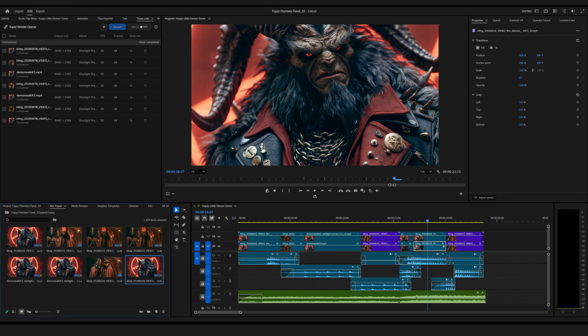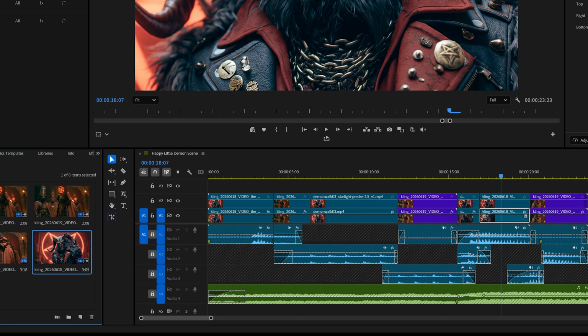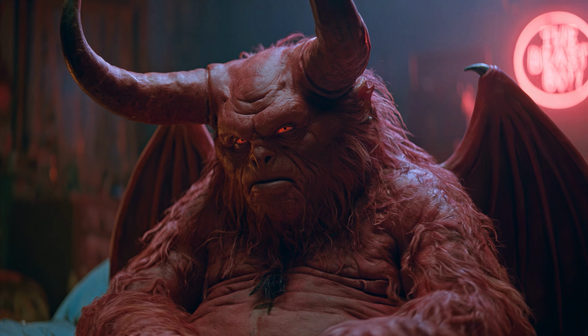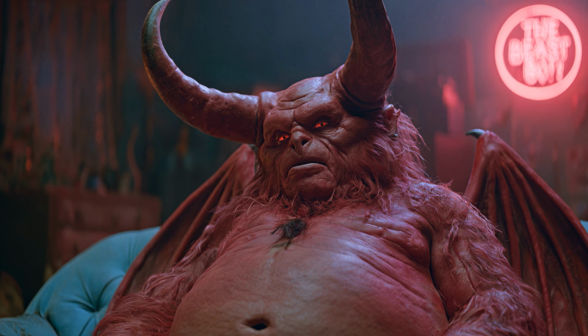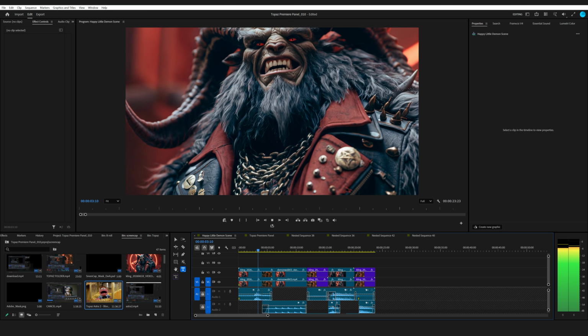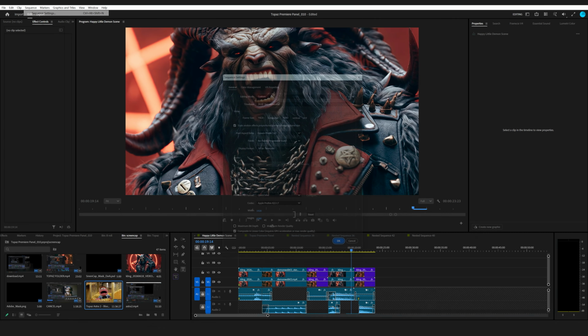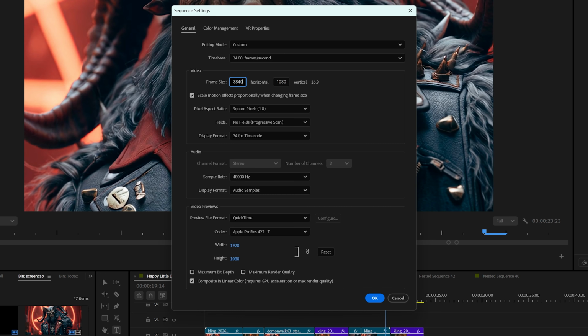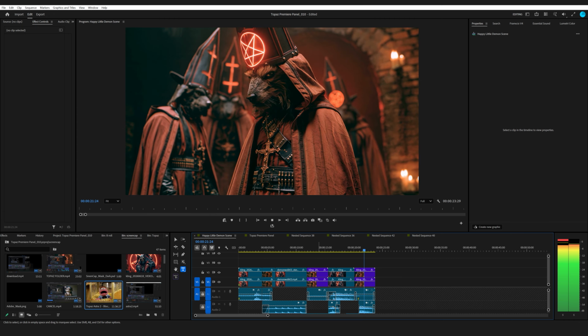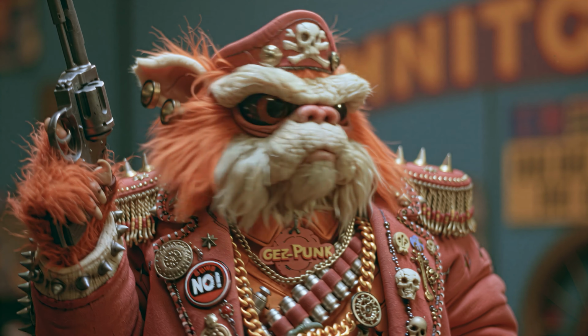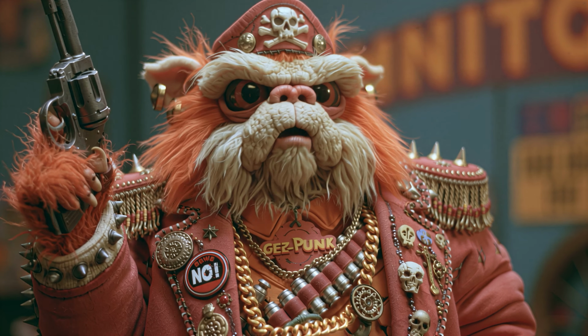Now that all of my shots are done, you can see that my timeline has been repopulated with all of the upscaled clips. But as I mentioned before, they're too big for the present comp. That's an easy fix. Go all the way up to the top left and find Sequence, and then select Sequence Settings. Now you can just change these to match your upscaling output settings. In this case, 3840 by 2160 at 30 frames a second. And that's it. This basic workflow should work with anything you want to upscale, including whatever the hell this is.